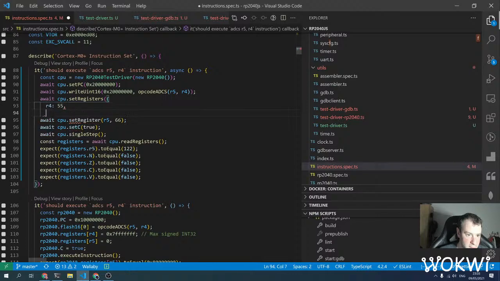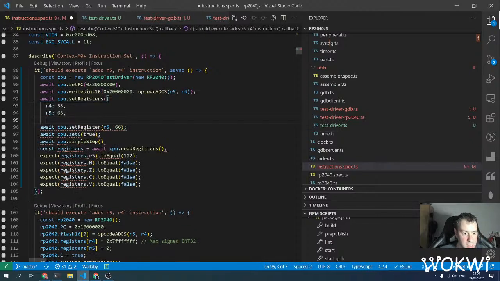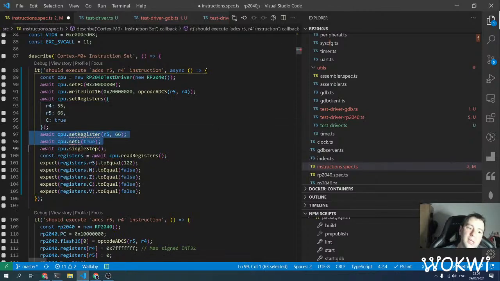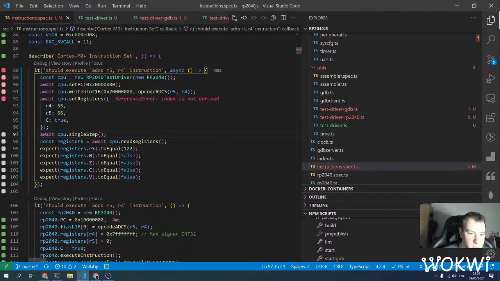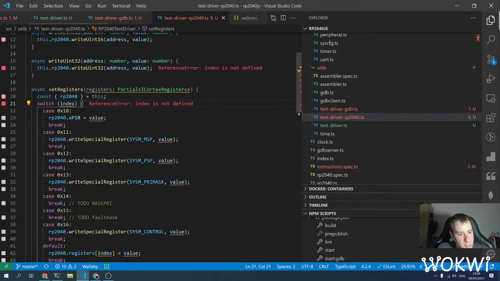So it will be something like that. 66 and C true. So instead of having a bunch of set register calls, we just have a single one. Yeah, and set PC. Actually, I think set PC, we can probably keep this method as well. Not sure. Let's keep it for now. We already have it as a convenience method.